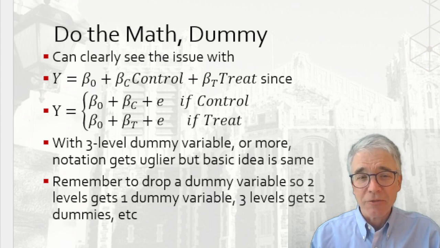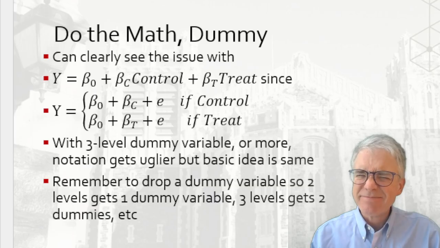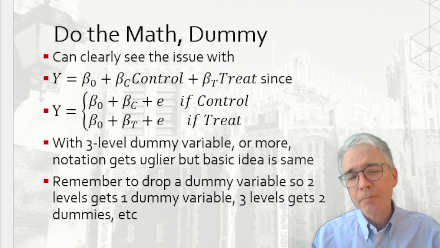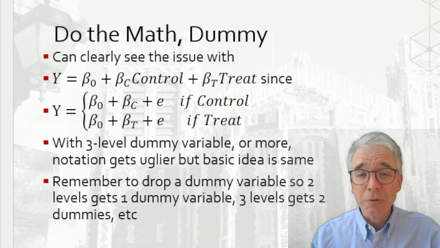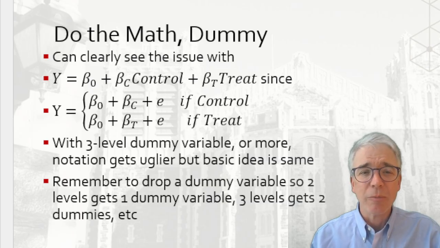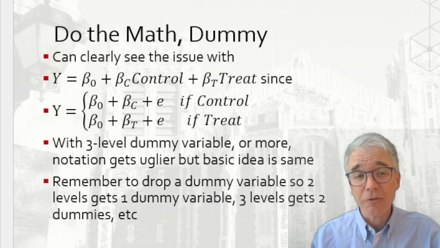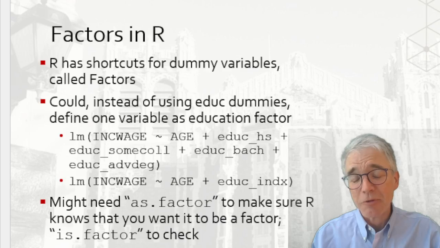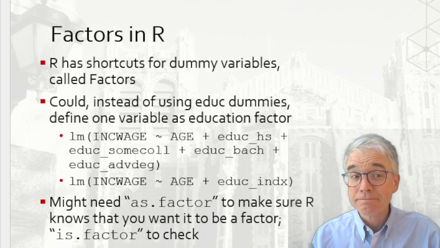And I'd have two equations in three unknowns. Either you have to drop one of the dummy variables, or you estimate the regression without the beta naught, with no intercept term. But usually you would leave out one of the dummy variables, because that generalizes for dummy variables with multiple categories. If I had dummy variables for which of the 50 states a person lived in, I would put in 49 of them and omit one of the values, so as not to be a dummy.